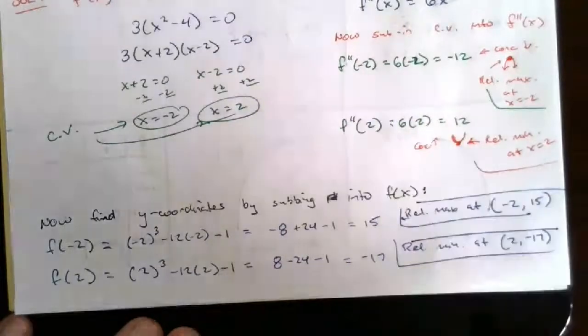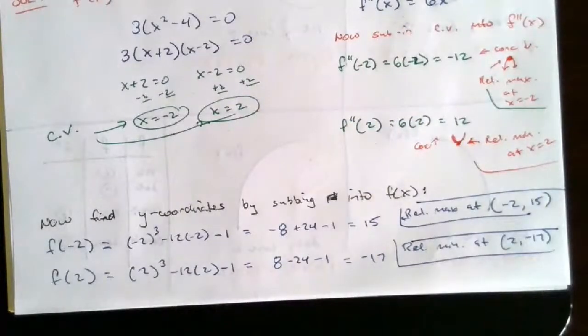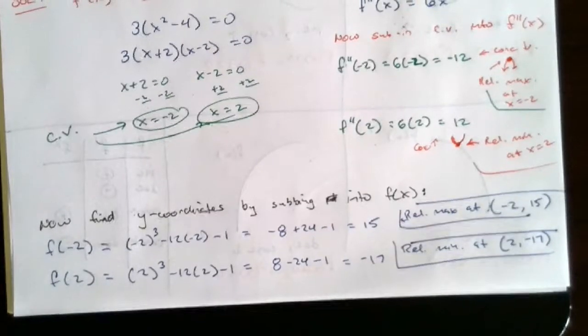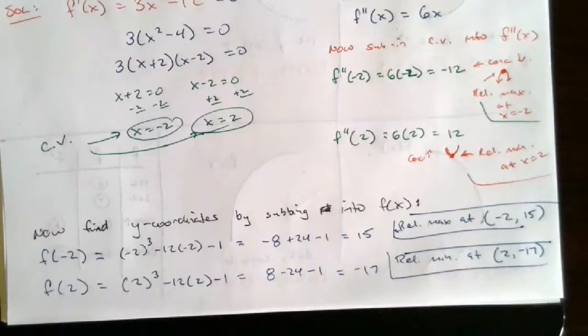Right? The y value is actually what they're asking for. If they just said find the relative max, or find the relative min, there doesn't always have to be both. There could be one, there could be the other. You could have multiple maxes or mins depending on the graph. But just realize that the second derivative test gives you another way to find relative extrema. It's based off the concavity when you sub the critical value into the second derivative.